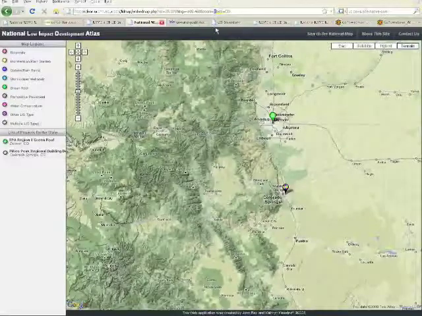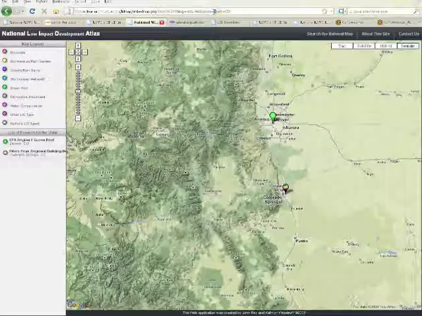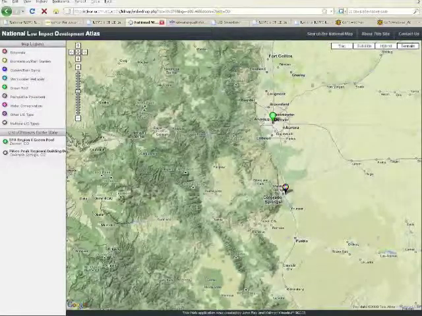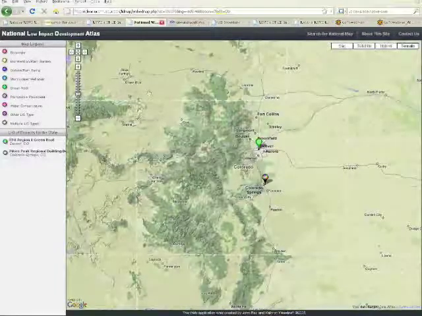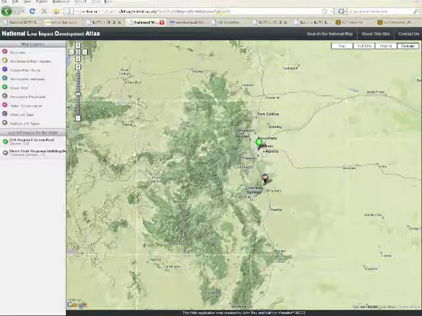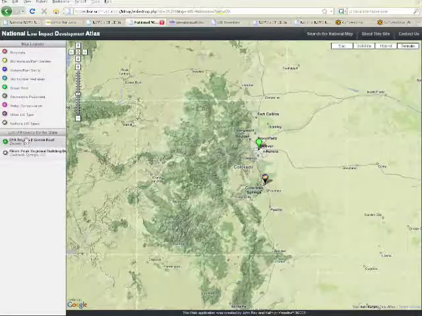So I'm going back up to the URL, and I'm going to say 7. Somewhere between 6 and 8. And that looks a little bit better. I can see the whole state of Colorado. It's zoomed in enough without cutting anything off. I can see my Colorado projects on the side.